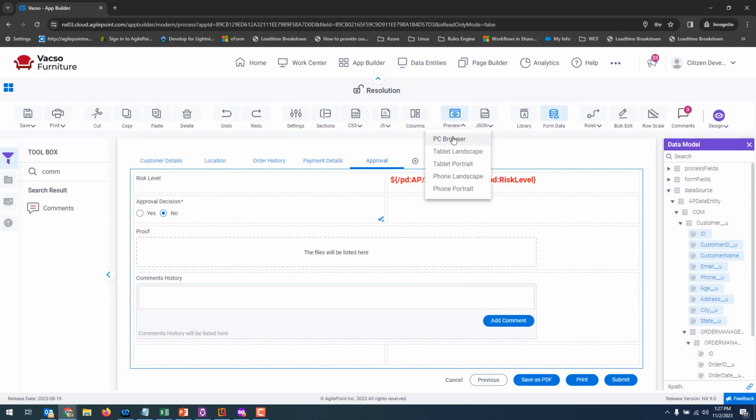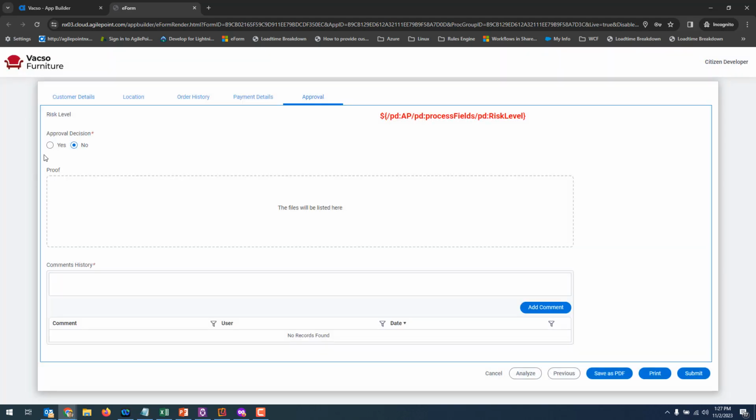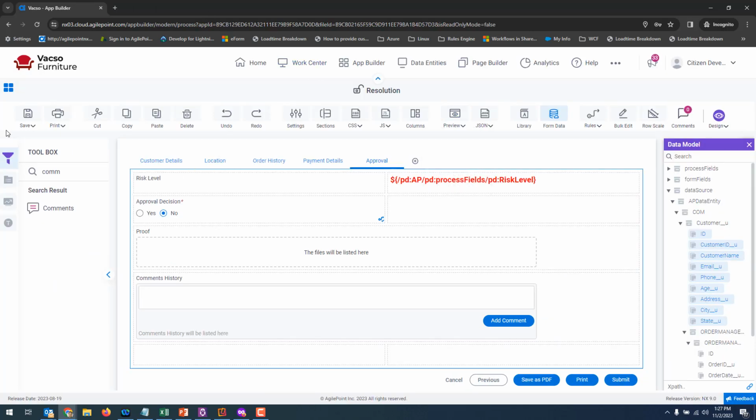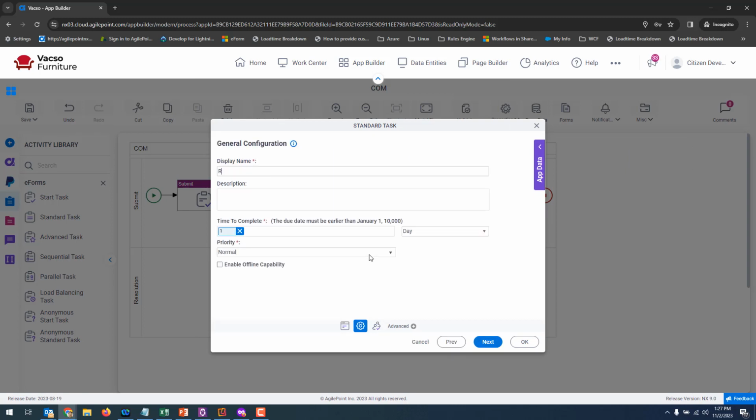Let's go ahead and preview this. So right now, as you can see, both of them are mandatory. If I say yes, it is no longer mandatory. So my logic seems to be working. I'm going to go ahead and say save and check in. So as you can see, within a matter of a couple of minutes, my second form is now ready, even though it had a lot of controls.